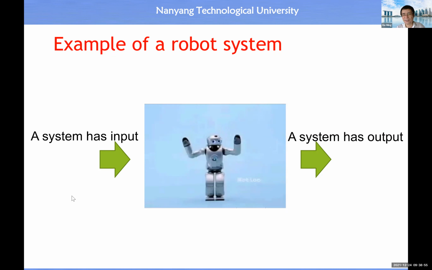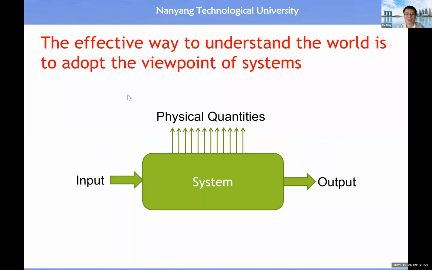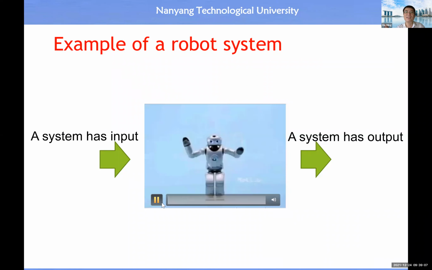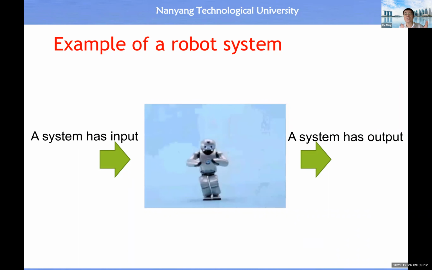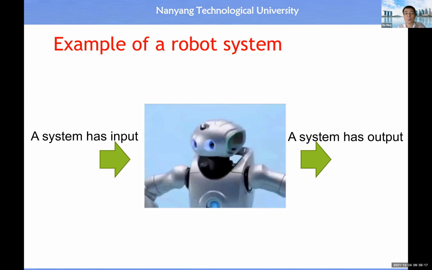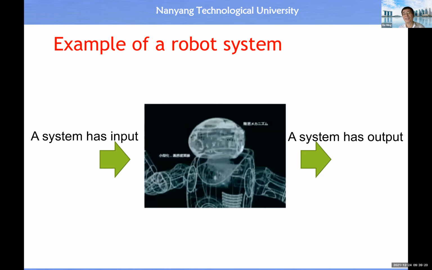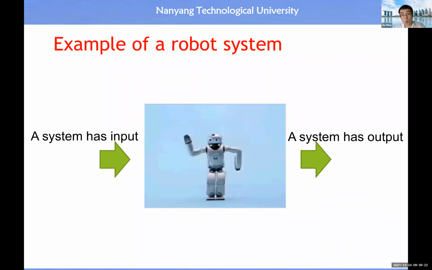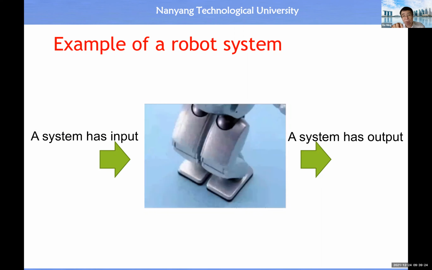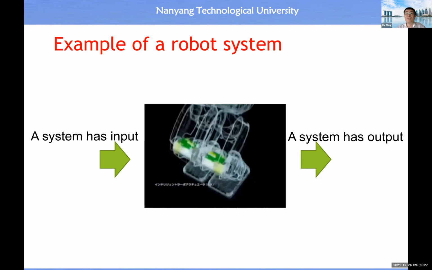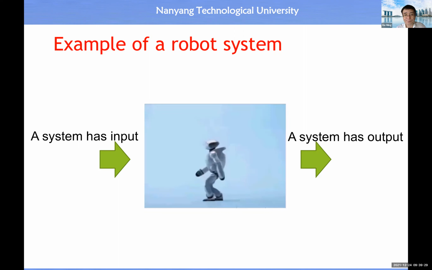measurement and the sensing system, which allow us to measure all these physical quantities at the normal scale, not the tiny scale or the huge scale, right? And here is just a typical example of a robotic system. We should be able to measure its behavior, and there must be a sensor inside the robot which will measure the motion related physical quantity, right? And also the pressure between the foot and the ground, right?